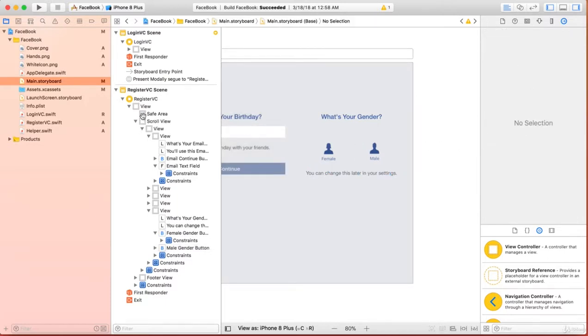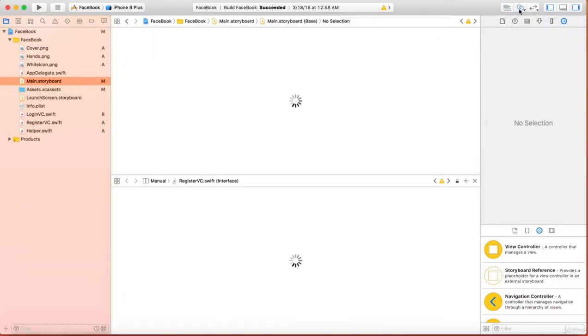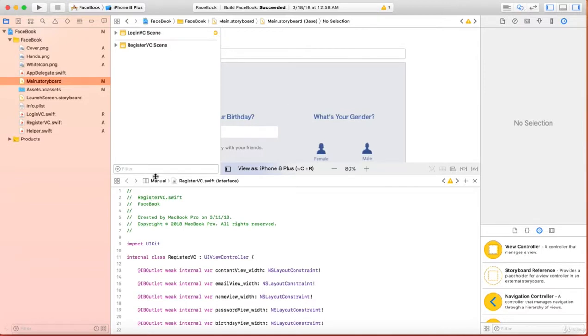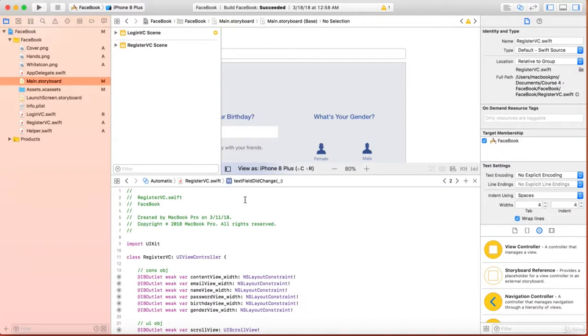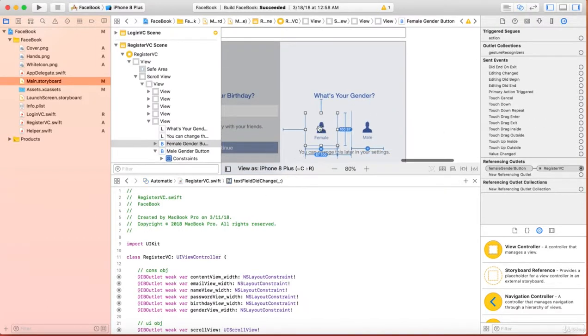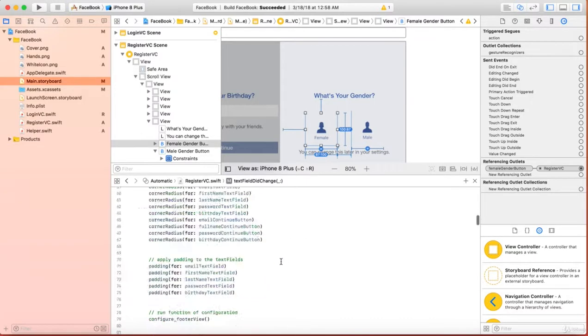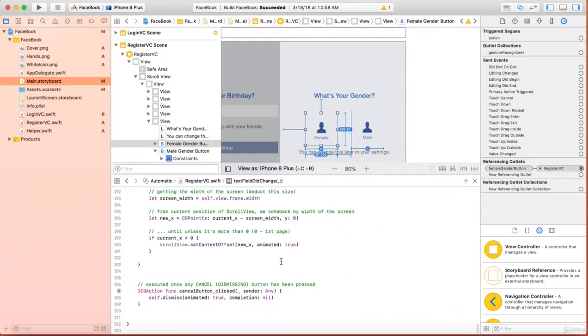What I will do is I will call the Assistant Editor by clicking this middle button in the top right corner. I'll go to Register VC, I'll open it here, and select the, let's say, female gender button. I will scroll right to the bottom. I will hold Control, left mouse click, drag, and just right before cancel, I will release it here.